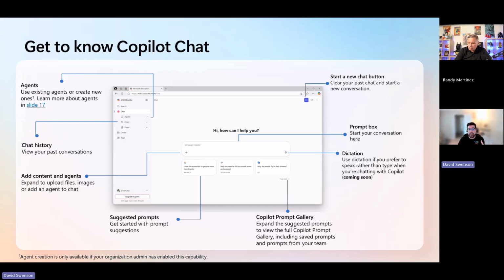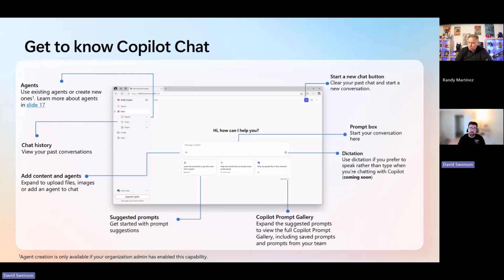And then you also, for those of you that would rather prefer dictation, you can now talk to Copilot in natural language. So whether you are looking for accessibility needs or you're on the go on your phone, you don't have to type. You can talk to it and engage with Copilot through natural voice as well.